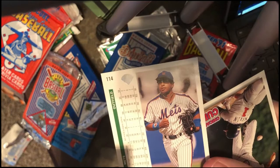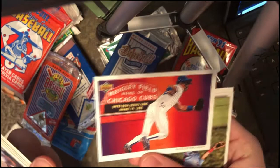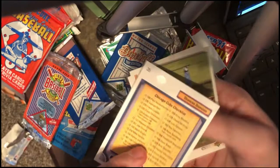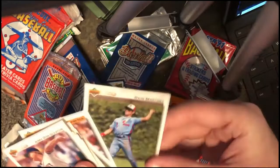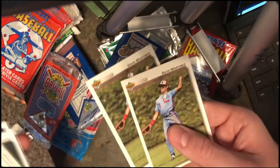We got Ryne Sandberg. Who is this guy? The collector's edition of Upper Deck — no name on it. I'm going to say it might be Scott Erickson — wait, Sean Dotson. Not a Cubs fan at all. We got Dave Martinez — good coach. And another Dave Martinez. Two Dave Martinez cards — how do you get two Dave Martinez cards? 1992 isn't starting off great, not starting off great at all in my opinion. 1992 wasn't a good year — 96 is a better year.